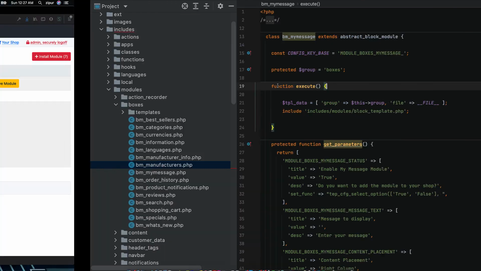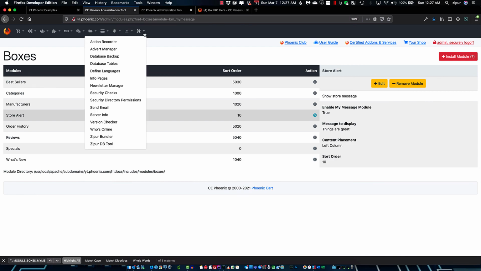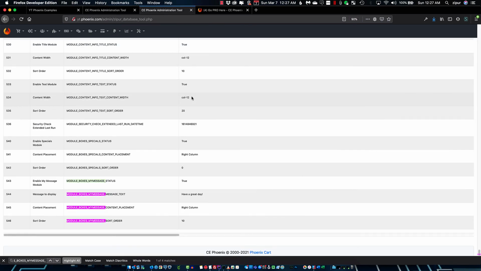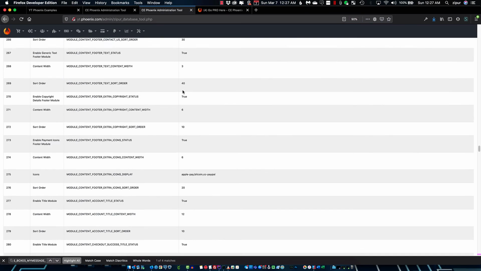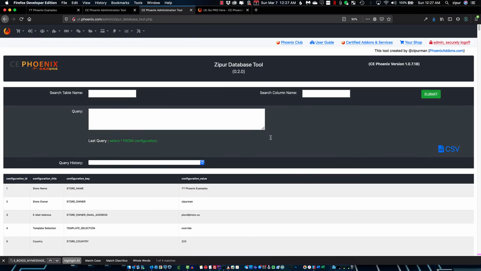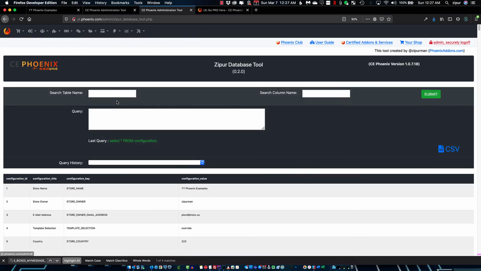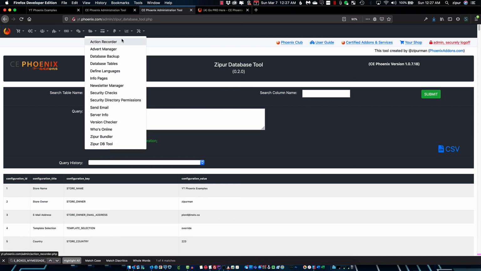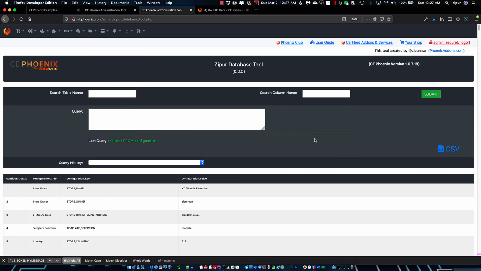Building tools like my database tool and stuff like that, those are not created as modules. They're not created as hooks. They're actually created as a separate tool or a separate area of the administration. So I'll do a video shortly, probably on a simple version of that, and then try and do a video series on something a little bit more complicated.